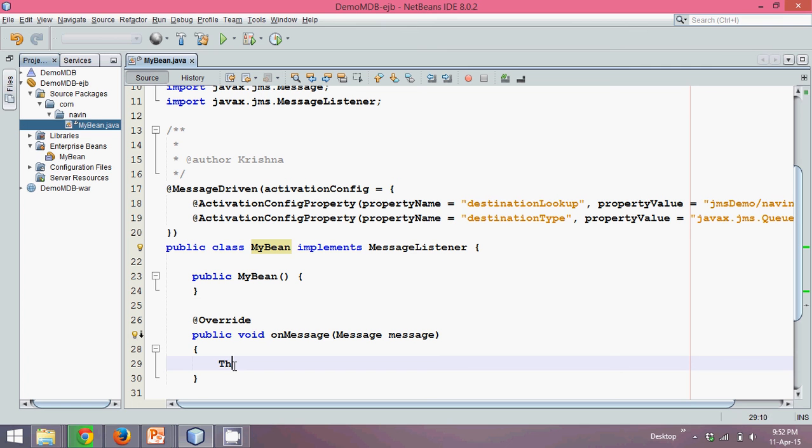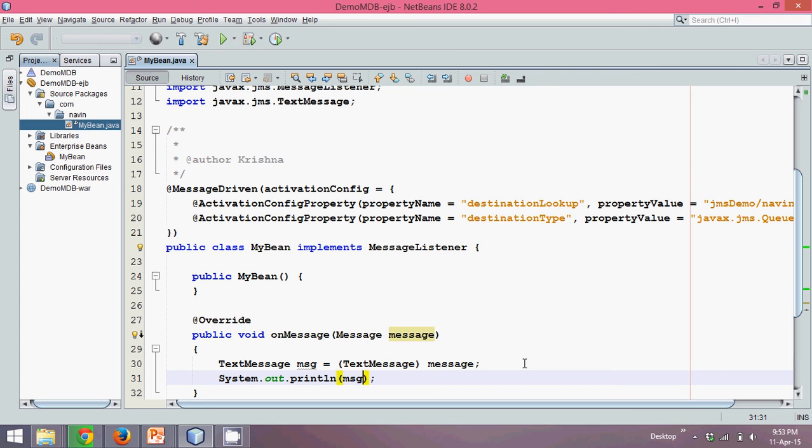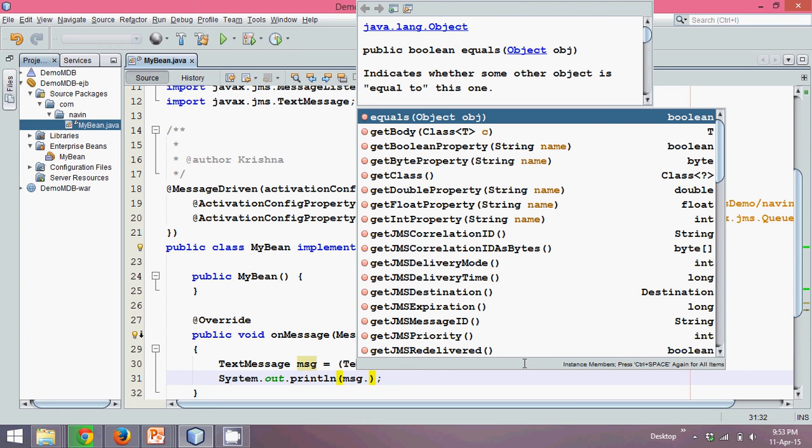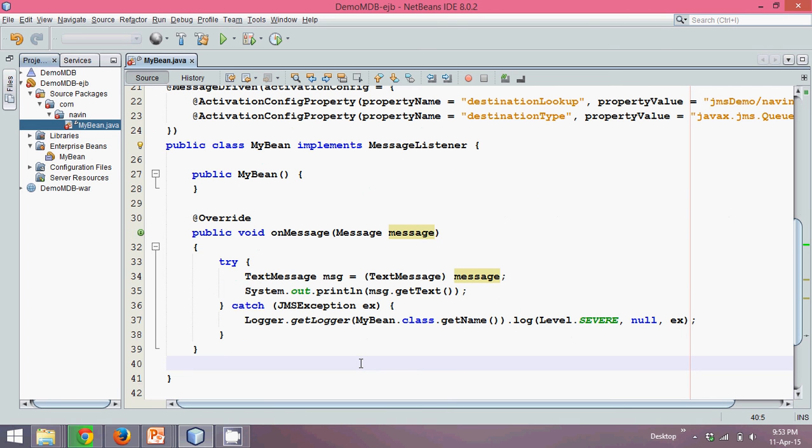So how to print? First thing is, let's create a text message, and we'll name this msg. Now this message will come from this message object, which is message. The problem is we need to cast this because we have 2 different types. First we need to import the package. You can see the package belongs to javax.jms, a JMS package, and then we'll cast it with text message. Now once the casting is done, we can simply print msg dot. By default, this is an object. We need to fetch the content, so we can simply say getText. getText will give you the string type. There might be some error here, so we'll apply a try catch. We'll say surround block with try catch, and I guess that's it.